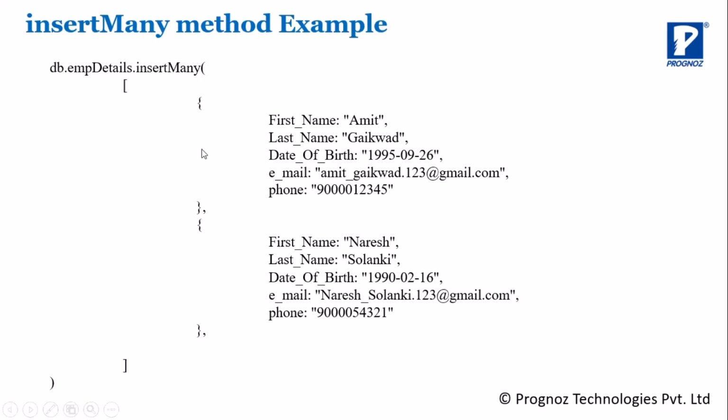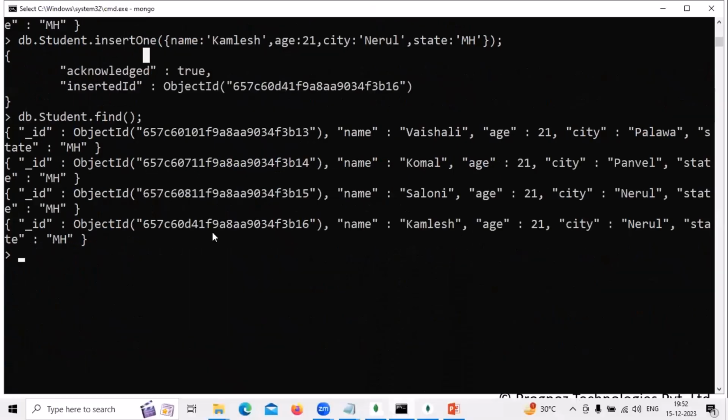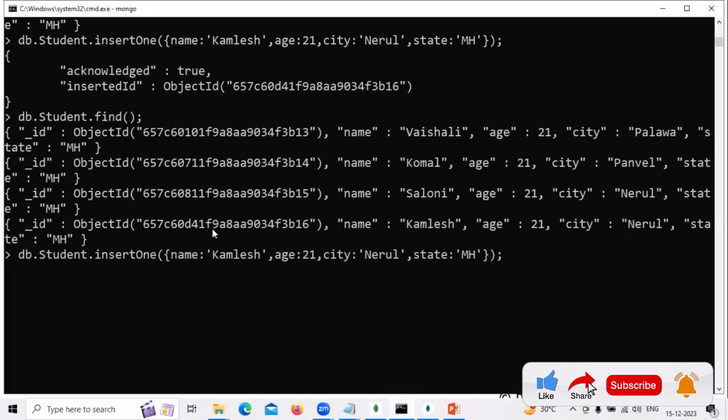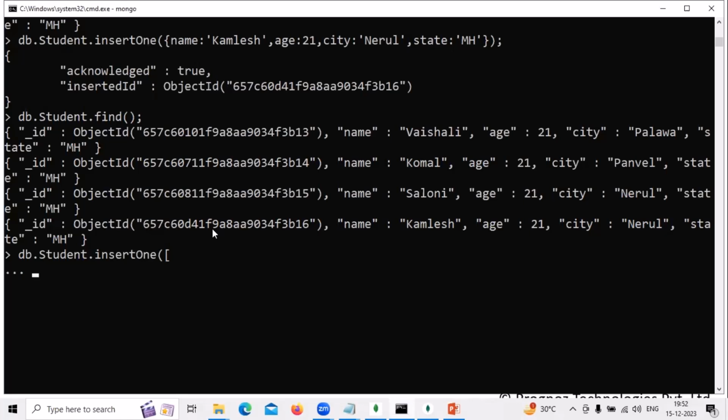Within the square bracket, we have to use a curly bracket, and within the curly bracket, one document. Like this we can store many documents in the insert many method. So how to perform it? We have to write db.collectionName. Here I'm going to start the square bracket, and then the curly bracket, and then I need to write name colon value.